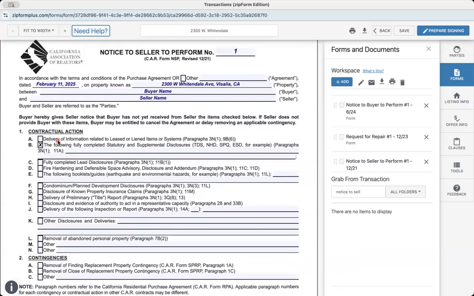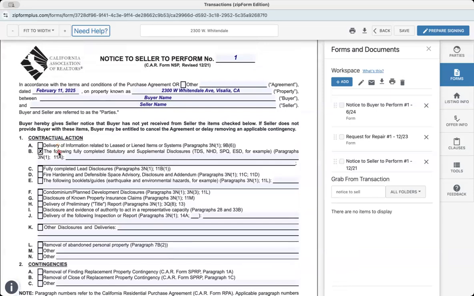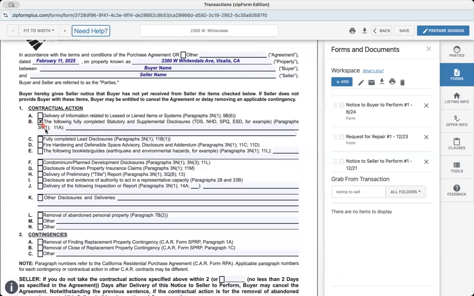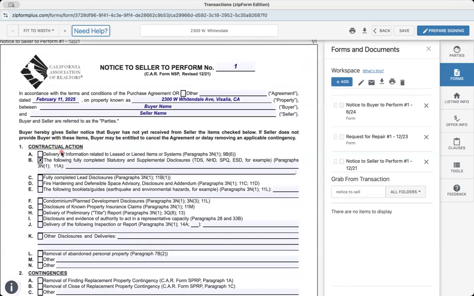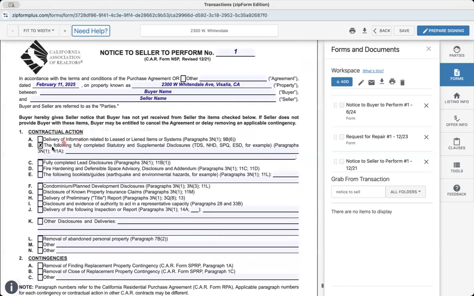You're trying to contact the listing agent and they're not responding. And the buyer is saying, you know what, I'm getting kind of fed up. This seller doesn't seem serious about it. And I already found another property where I might want to submit an offer on, but I want to get rid of this one. So we force the seller to provide those things. But if the seller does perform, then this kind of dies out.